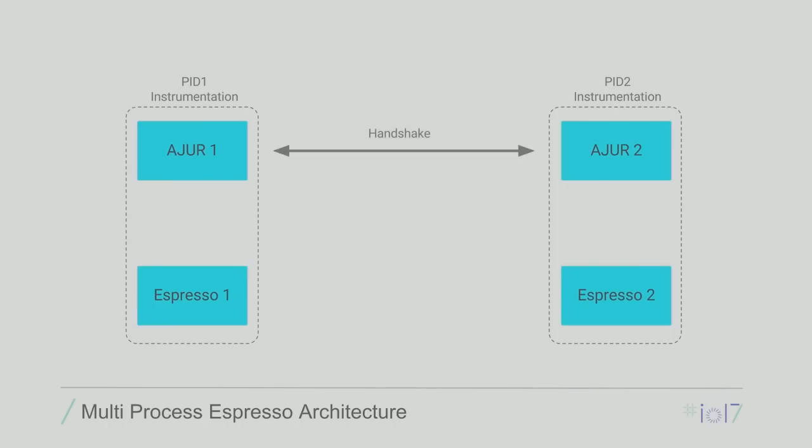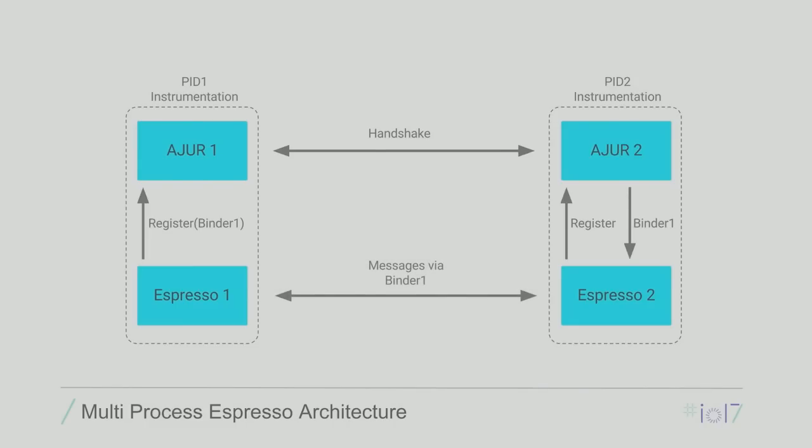So the first thing that we want to do is establish communication between the two Android Unit Runners. And now that we have this communication, we can use it to establish the communication between the two Espresso instances. And the way we do that is by having an ability in Android Unit Runner to register any testing frameworks like Espresso with Android Unit Runner, and then the runner will facilitate all the handshaking required in order to establish communication between the two Espresso instances. Now that the two Espresso instances can talk to each other, it can then use it in order to enable cross-process testing and maintaining all the synchronization guarantees that we had before.